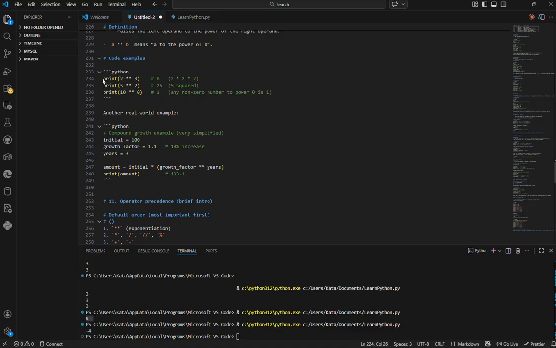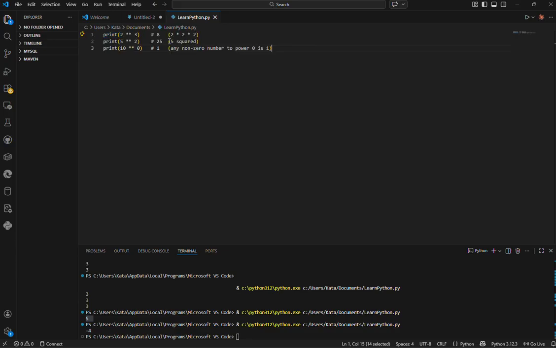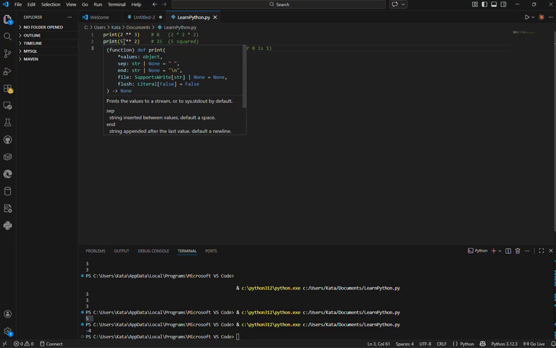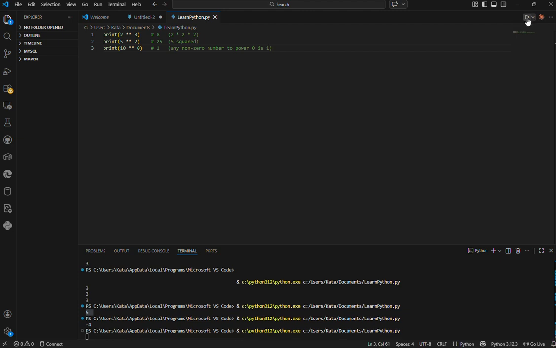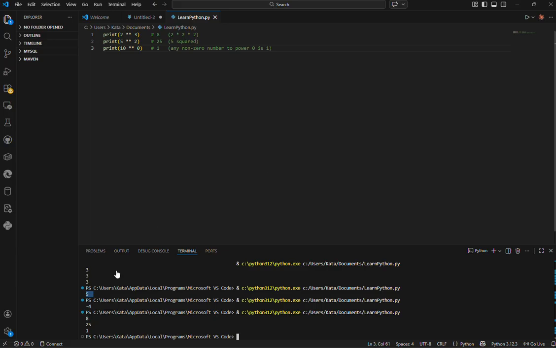I'll just go ahead and copy all this code, and notice that we have multiple print statements here, which means it is 3 expressions that we're printing, and each of them is essentially its own code, right? So the first one is print 2 to the power of 3. We would expect a result of 8. Print 5 to the power of 2, would expect 25, and then print 10 to the power of 0, would expect 1, since any number to the power of 0 is always 1, right? So to test this, let's go ahead and run this Python file.